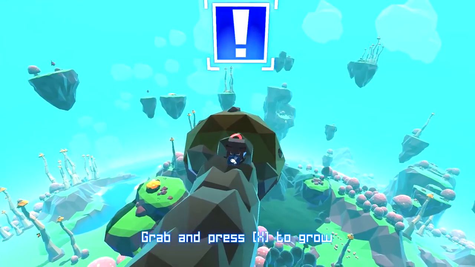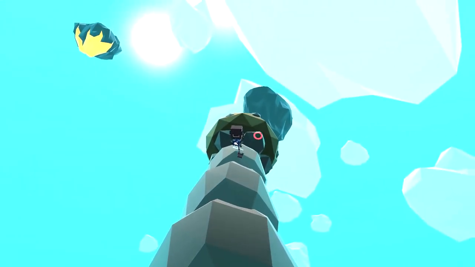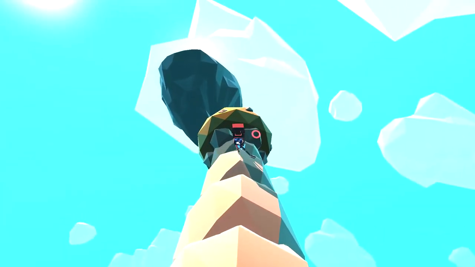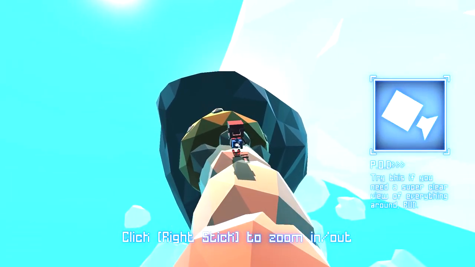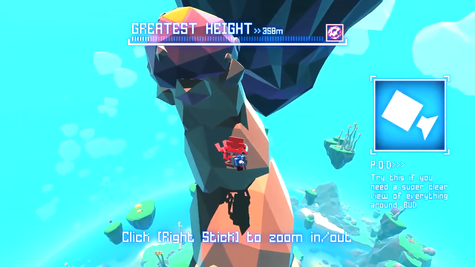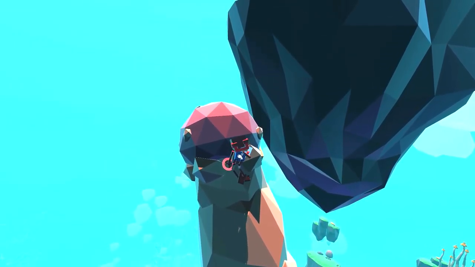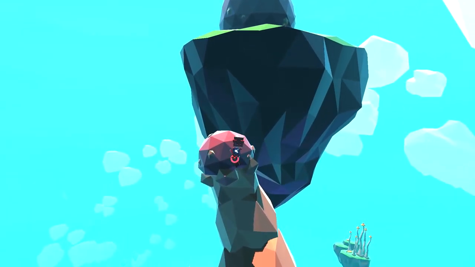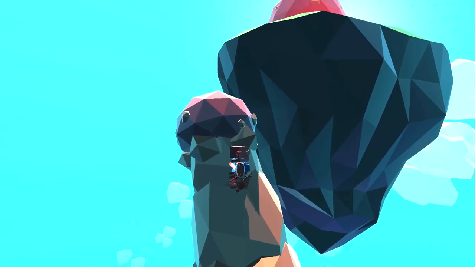I'm grabbing you, homie. Press X. We're doing it. Is it up this way? I'm thinking it might be this thing that we're trying to go to. This isn't for power, though. This is just to get to it. Oh, I don't know if it's going to make it. They do have a limited amount of growth. What? Okay. Try this if you need a super clear view. I think it's talking about this. There's that other telerouter, though. So it's not a power stone or whatever, but we want to get up there.